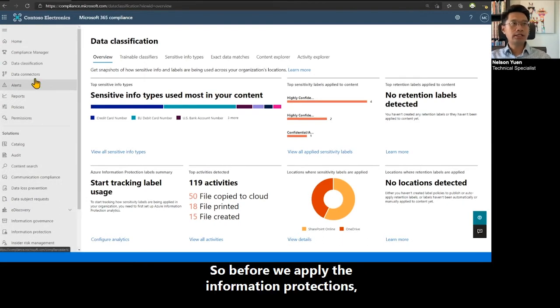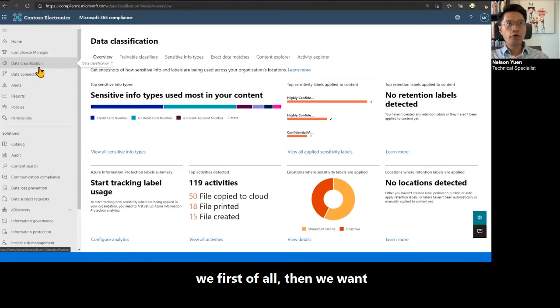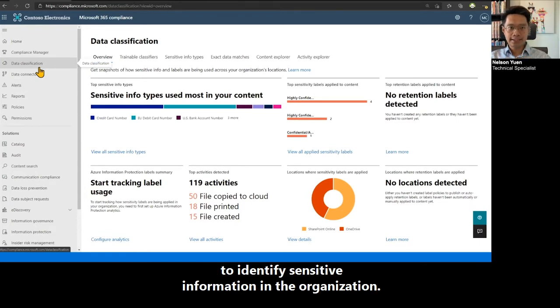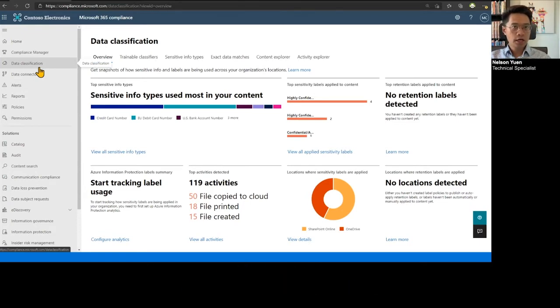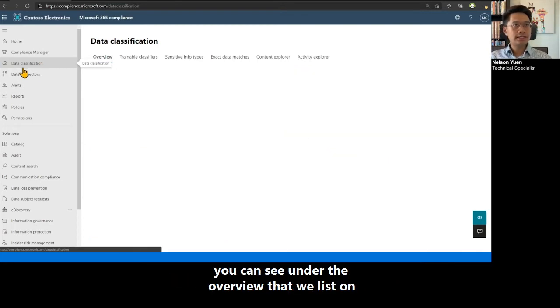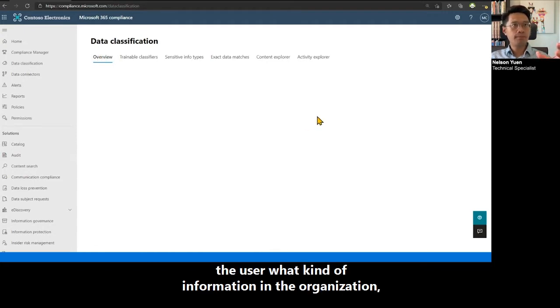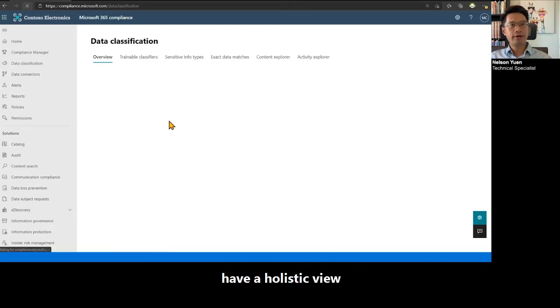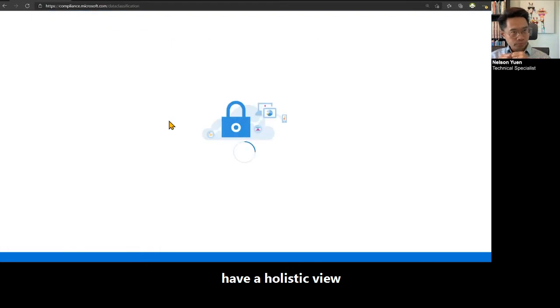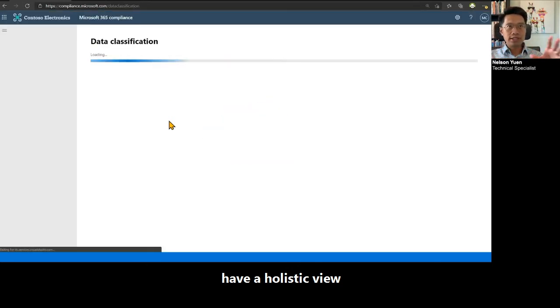Before we apply information protection, we first want to identify sensitive information in the organization. So we look at data classification. Under the overview, you can see we list what kind of information is in the organization, so that you can have a holistic view.